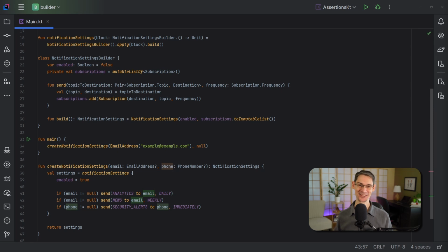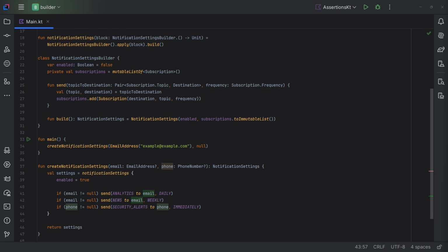And builder DSLs like this are fun, and it's really easy to go overboard with clever syntax, but when used judiciously, I think they can make complex object construction a lot more expressive. So there we go. In some cases, Kotlin can completely obviate the need for the builder pattern, and in other cases, it can make those builders even more expressive.